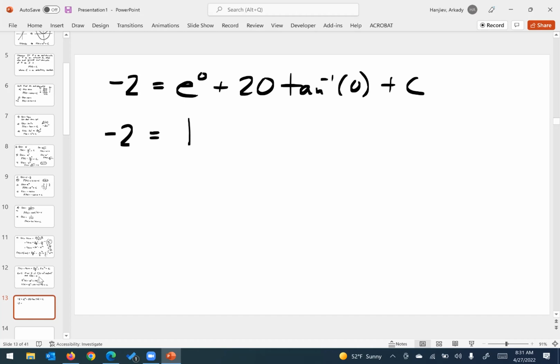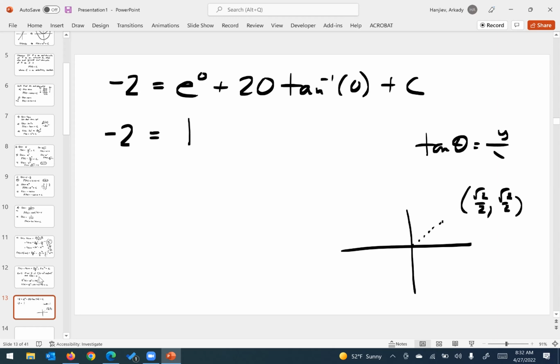And then we've got to deal with the tangent inverse function. Oh, gee whiz, tangent inverse. Let's go back to trigonometry. Inverse just means we're going back to our angle measurement. So the question is: if tangent gives you 0, what's the angle measurement that it was before? Let's check it out. With 45, tangent gave you 1, because these are exactly the same. So tangent of theta is equal to y over x, is that right?